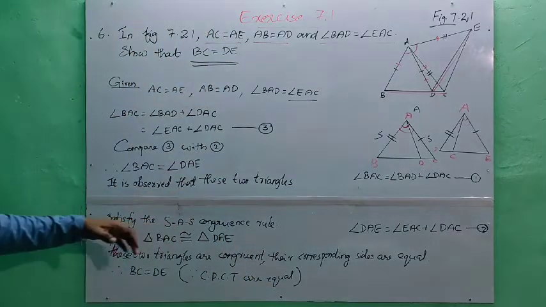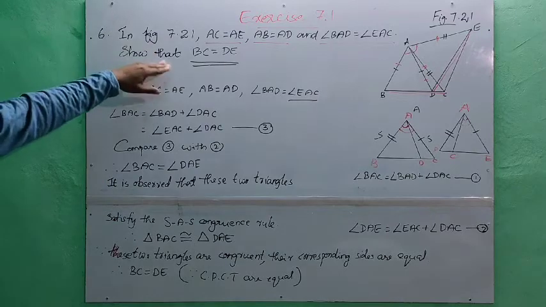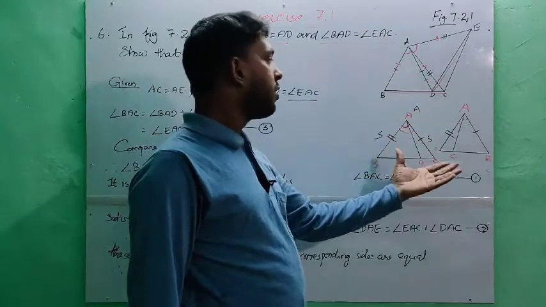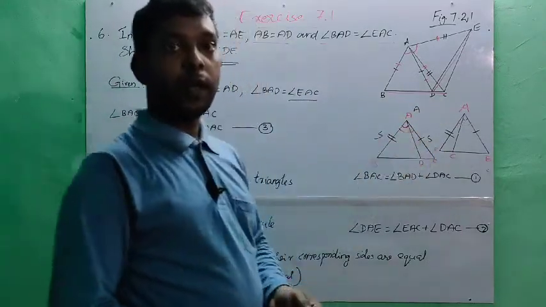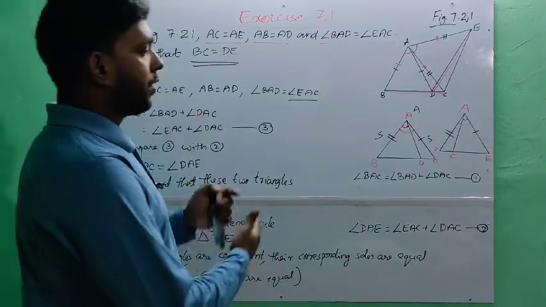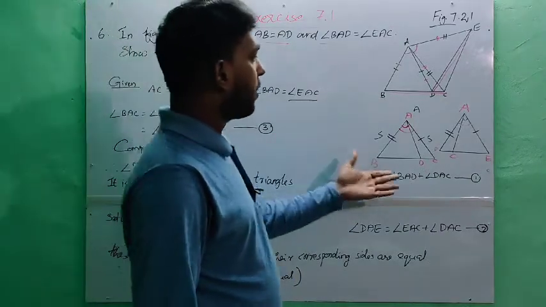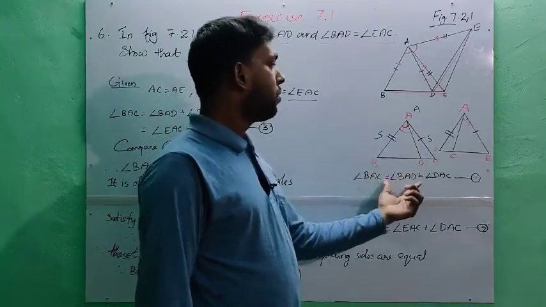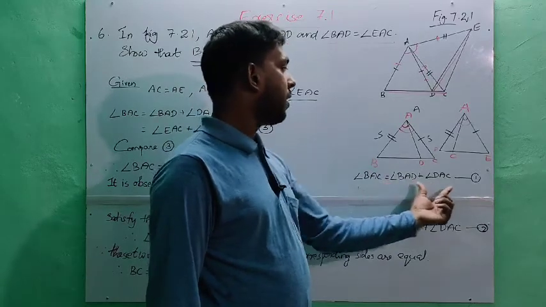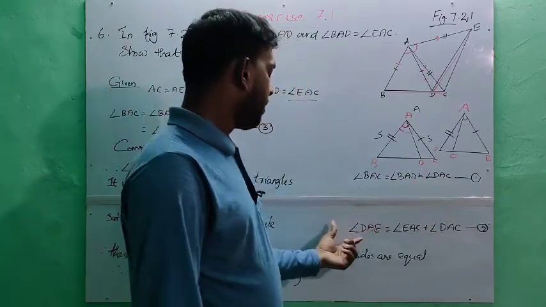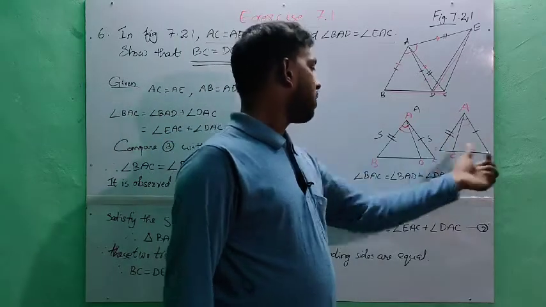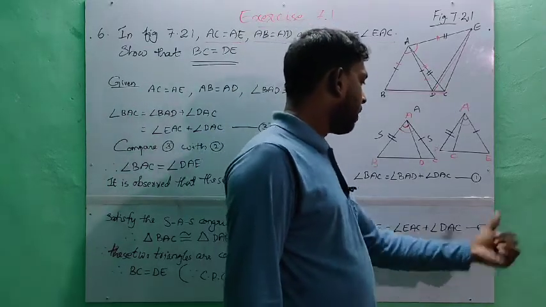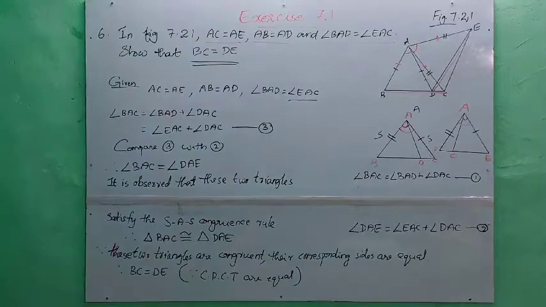So in order to prove that the side BC is equal to DE, first of all we split the triangle, for convenience, into two, so that we can understand without any confusion how the equations are made. And when we tried to split it, we realized that triangle BAC has two triangles inside it. They are BAD and DAC. So we made an equation, and the other triangle DAE is also a combined triangle. It consists of two angles, EAC and DAC. We have mentioned it as equation 2.